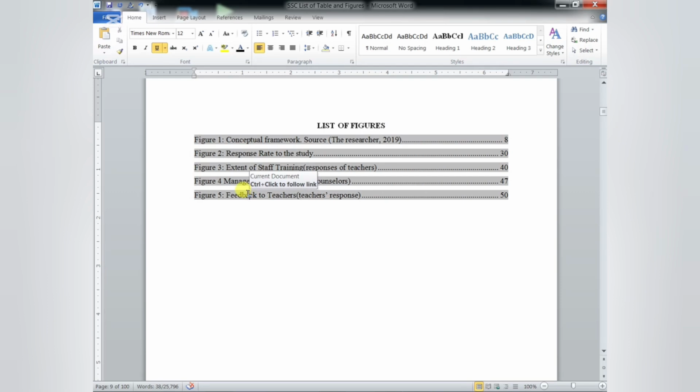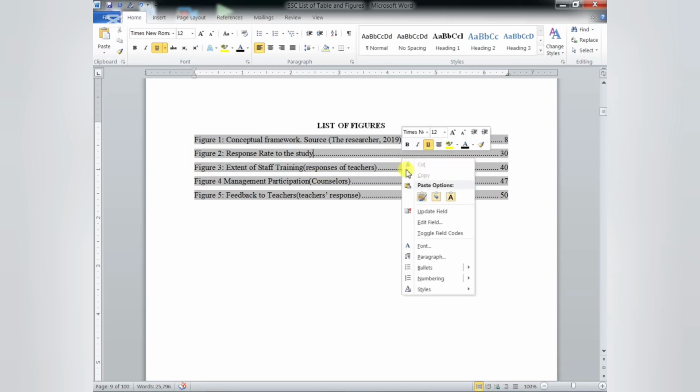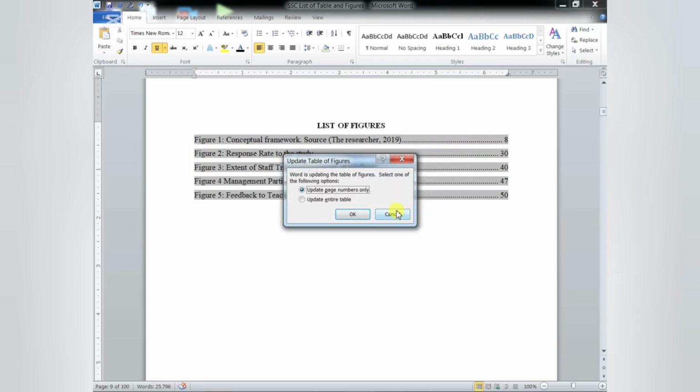And in case you go to your work, you want to do some editing, maybe to delete some things or to add more, and these tables or figures are thrown to the next page, or they are maybe pulled back to the previous pages, what you normally do, you just come here, click update, you say update field, then it will ask you whether it is the entire table or page numbers only.